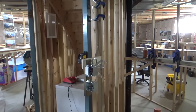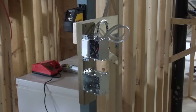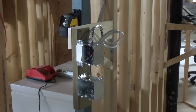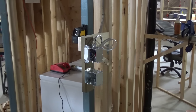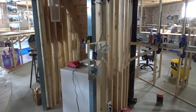And I put a new switch box here. And this is kind of goofy. It's temporary until I finish the rest of the CN side, because I'm getting to that chicken and the egg scenario where I have to get all the wiring done for drywall. But to get the wiring done, you need to have the switches secured, at least in a spot where they won't be damaged or anything. So this is just temporary.